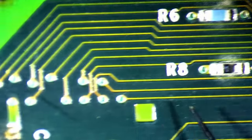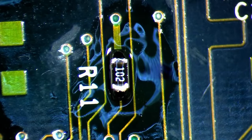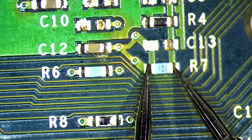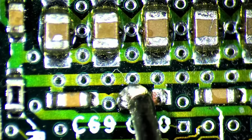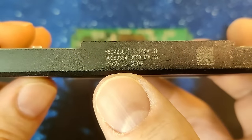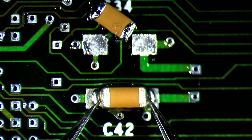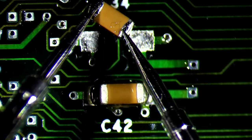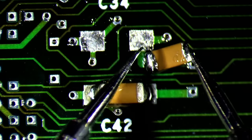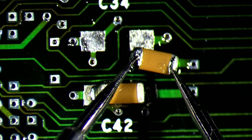The last thing we need to take care of is to reinstall the missing SMD components. It is usually easier to find the correct values of resistors — most of them have their values printed on the package, and you may get their values by measuring resistance with a multimeter. However, this only applies if they are not connected in parallel with other resistors or components. Ceramic capacitors on the other hand do not have their values printed on the case. We need to measure the same components on a comparable CPU to know their values. The comparable CPU I will use is the 650MHz Coppermine. In most cases, measuring capacitors in circuit will not result in correct or usable values, typically due to multiple capacitors being connected in parallel or other components influencing their capacitance. Therefore, I desolder the capacitors from the working Pentium 3, matching the missing SMD components on our unknown CPU. Once disconnected from the circuit, we can measure the capacitance with a multimeter.